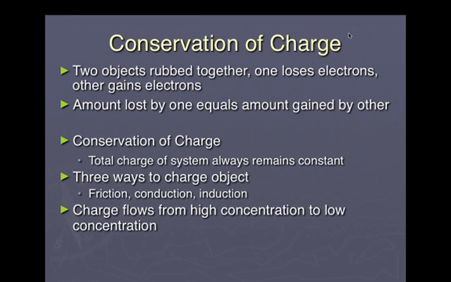Now the least amount of electricity you can have is zero, neutral. So that's why when you conduct, it'll go from that high electrical charge into that neutral object. For induction, that's why we had to ground one side of it, because the ground is neutral and allows a place for that highly concentrated side of the charge to flow down to a low point.